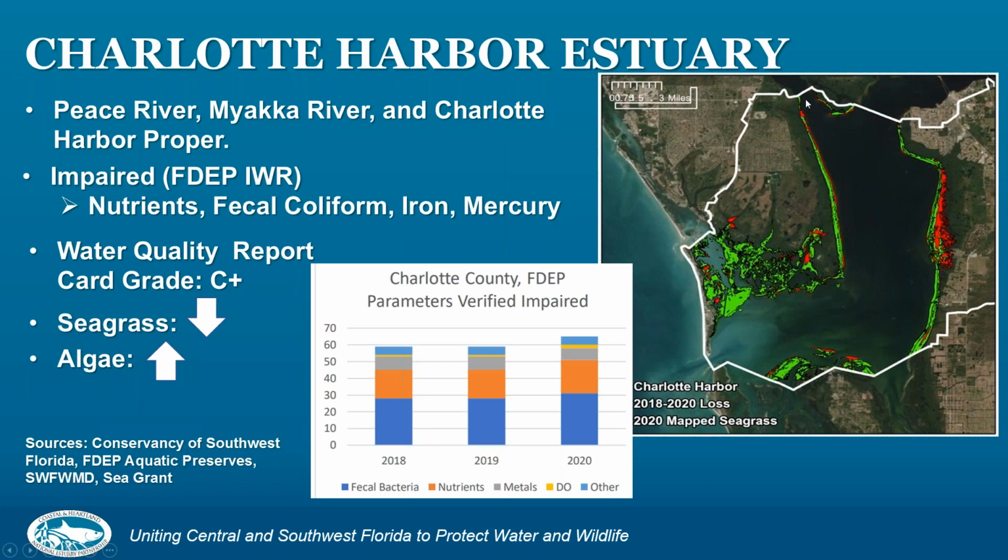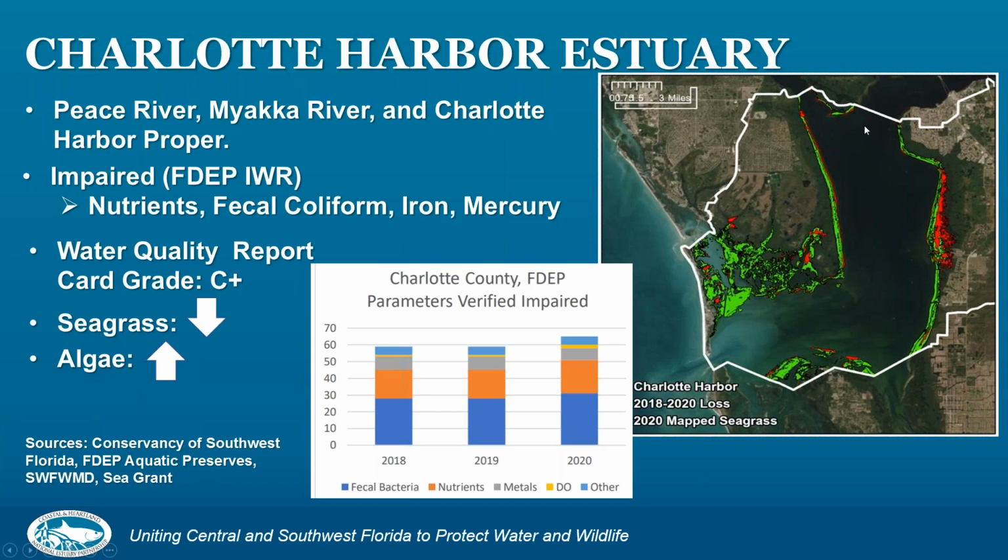It's not just focused on the upper harbor areas that are influenced much more highly by the rivers, but it's also in this Gasparilla Sound region, which is over here on the left, which is actually way more influenced by the presence of Boca Grande Pass and Little Gasparilla Pass that are right there. But you see seagrass loss throughout these areas as well. So this is indicating that there might be different reasons for these, obviously.